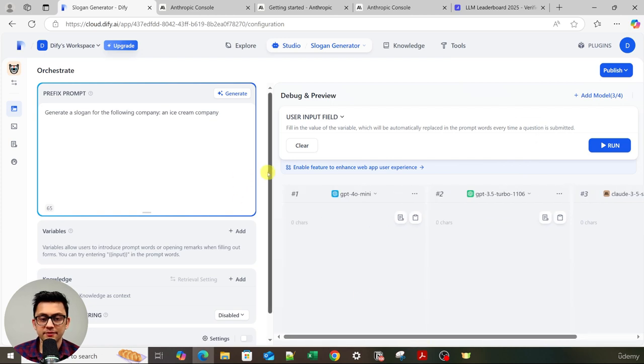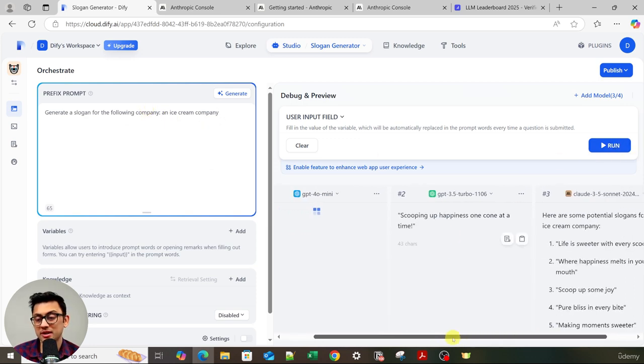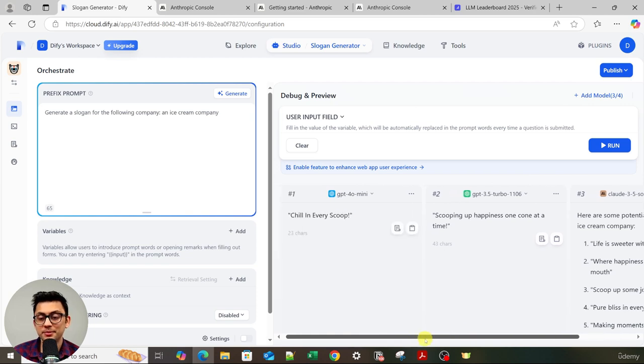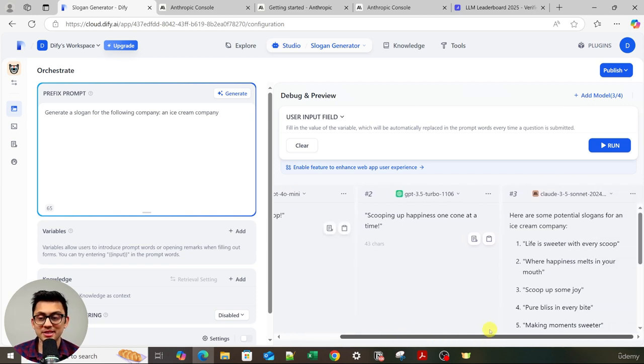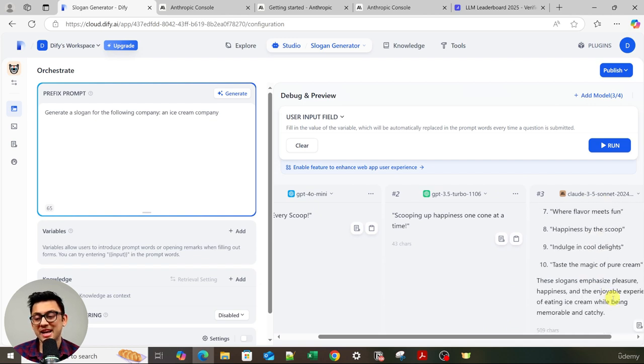Okay, fantastic. All right, now what I can do is I can just put in a prompt, click run, and I can see all the outputs in one place. And I can see which one I like the most. And this is helpful because I can also see the latency as well. You can see that Claude 3.5 was very fast to start, but then it ended late. 3.5 turbo was the fastest, and then 4o mini was kind of the slowest here. So you can also see the latency and how long it took.